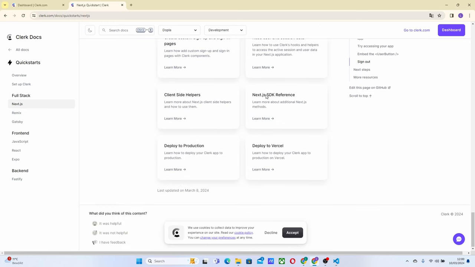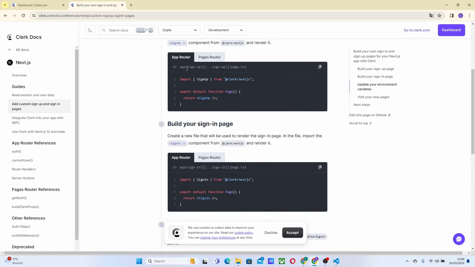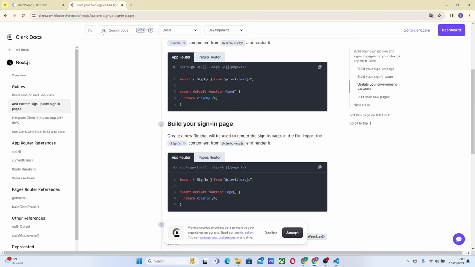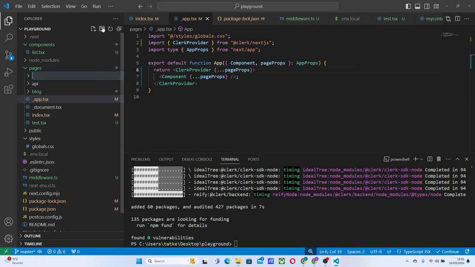So we have some other options to create custom sign-in pages, and you can create some kind of sign-in page like this. As we showed with our blog, we need to create another thing called sign-in. I hope this can work. Next, create this. No, this is the wrong folder, sorry. Yeah, hopefully it works. So now we have this simple index page, if I'm not wrong, or did it create the page or not? Oh, no, it didn't understand that one.